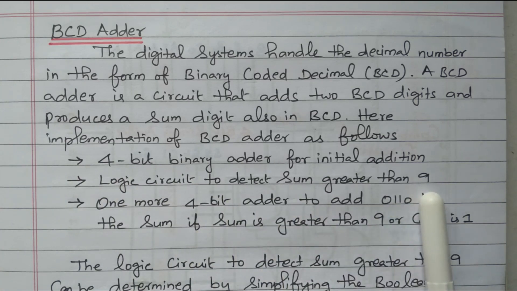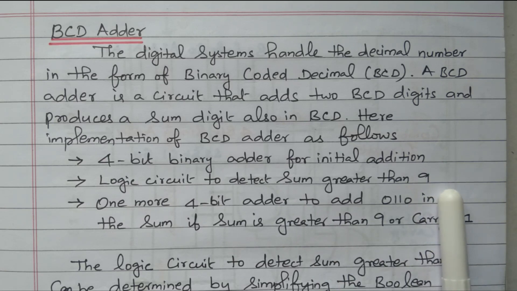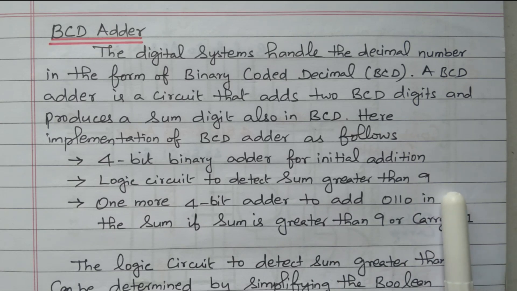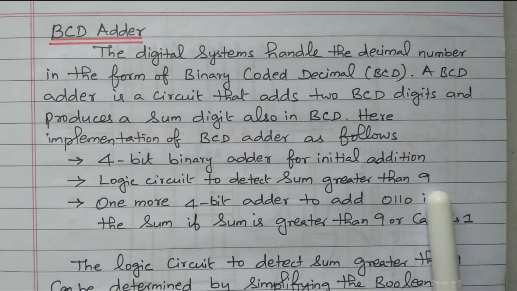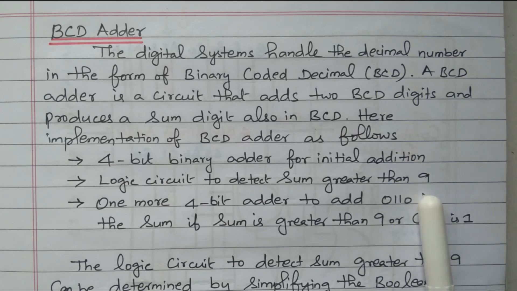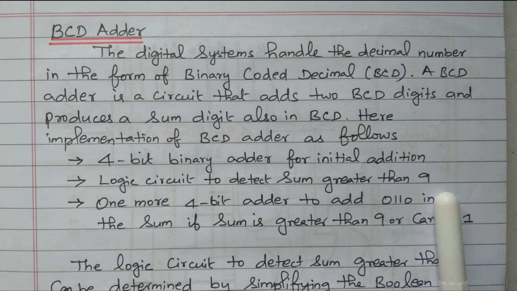If the sum is greater than nine, means 10 — one zero — this one zero is represented as two separate four-digit groups: one is represented by four digits, zero is represented by another four digits. So, we need to use another method if the number is greater than 10. If it is less than 10, that is from zero to nine, there is no problem. From zero to nine, each digit is represented by four digits.